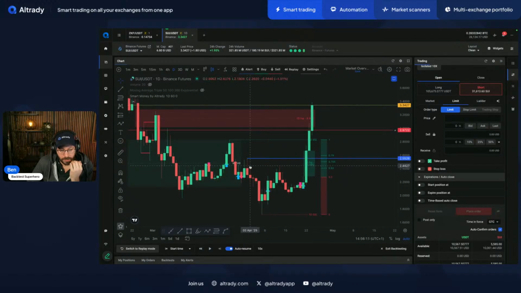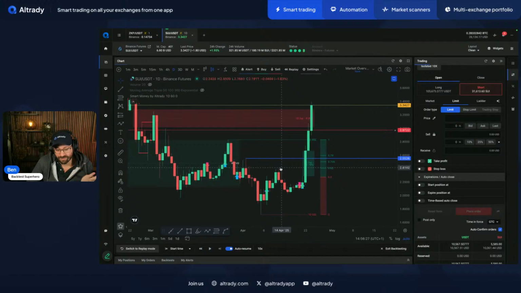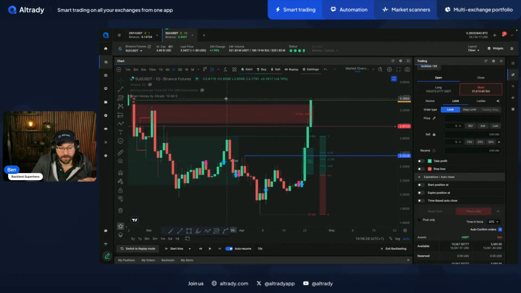Yeah, because the fair value gap was here. So there was kind of a rejection here as well. Yeah, I mean, we can say that this is a rejection, maybe. It's tiny, but yeah. Maybe. But again, even if you take it, it's fine because it's just a statistic, right?